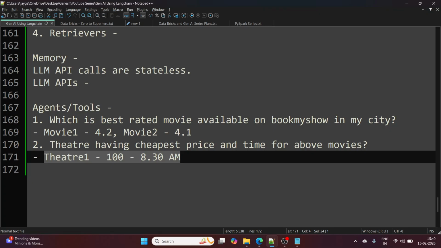So in this example, you don't need to go to Book My Show to search and book the ticket. You can do it using the chatbot itself; your chatbot will book the tickets for you. That's the example of what agents or tools in LangChain are, and we are going to learn this in depth too. I think in the next three to four months at most, we'll be learning generative AI using LangChain in detail.